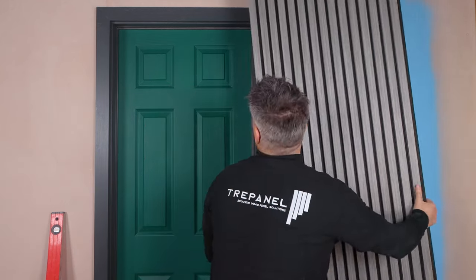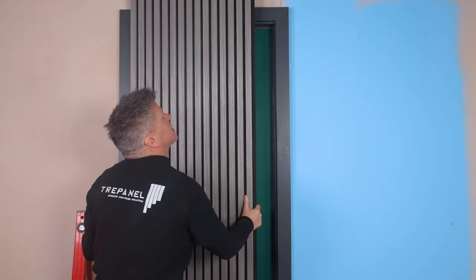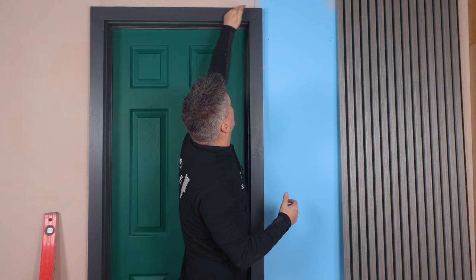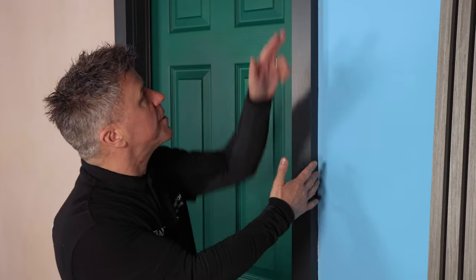One option is you start and cut your panel to fit on your door — the off-cut piece then goes above your frame and you continue those lines and work your way from left to right. The second option, which is what I'm going to do, is placing it up against one side, checking it's level, then continuing across so my second panel bridges across the corner of the door frame. Once you've decided where your first panel goes, it's worth marking out along the wall to see where the rest will be installed, because you don't want to end up with small awkward cuts around the door frame.